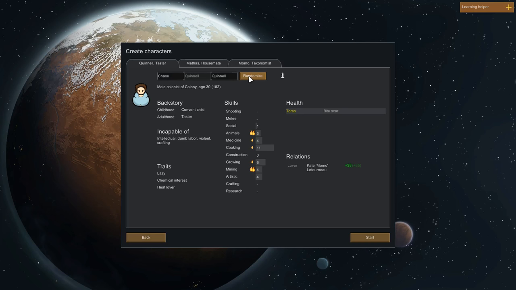Oh god, it's Kate's lover. Quinnell the taster. No thank you. Let's not get into that. Carrot the sheriff. Pretty much incapable of everything. Incapable of cooking, incapable of mining. Good at artistic, we don't need that immediately. This seems like a great individual right here.